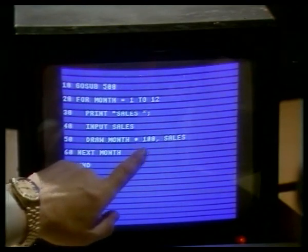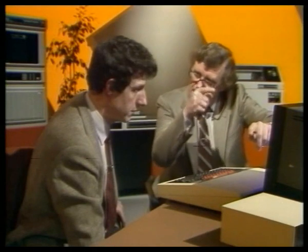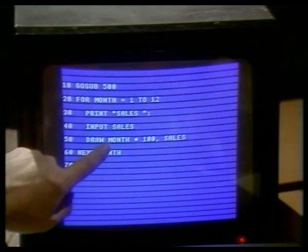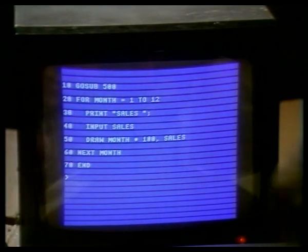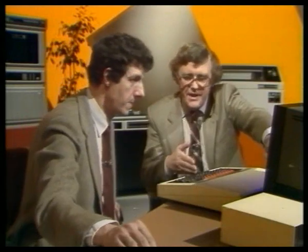So it's 1 times 100. It'll go along the bottom to position 100, and then the comma, and then sales, it will go up to the point of the number where you've got sales, and it will join that to the zero. And then it says NEXT MONTH, so it goes round the loop, and then it goes to 2. So it's doing steps from 1 to 12, in even steps. So for period 2, you print sales, and then it draws 2 times 100, goes to 200, and goes up and plots that point and joins it up to the last point.